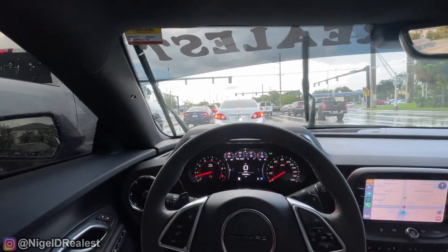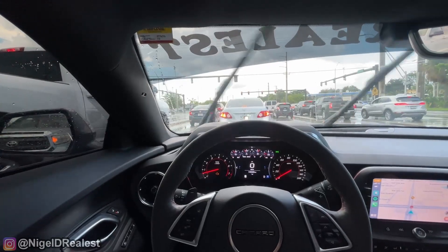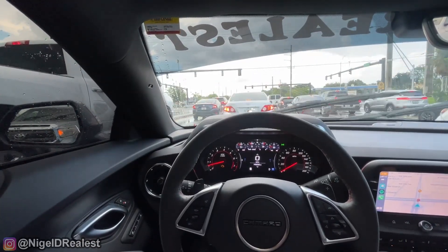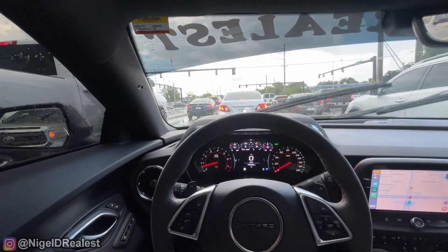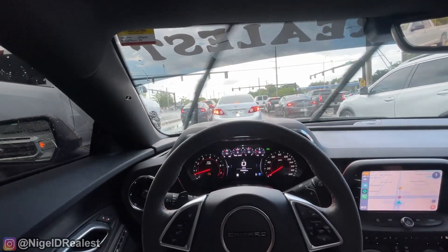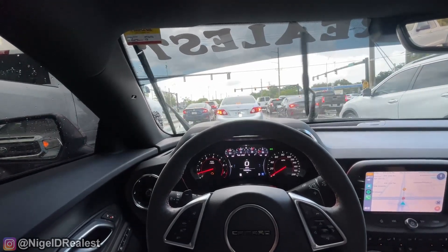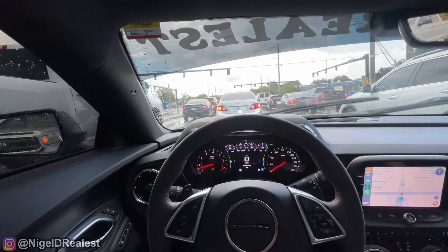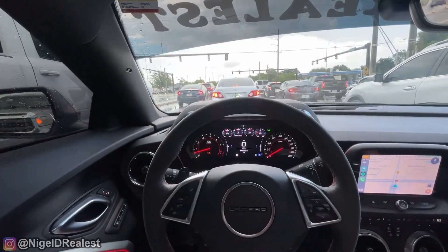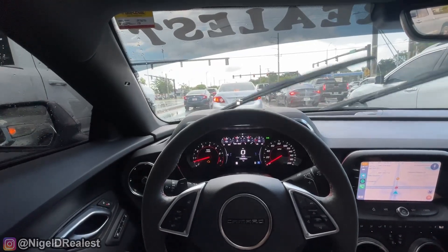I'm trying to get two things done this week with this car. The first is the front brake pads — it has a lot of meat left, but the sensor is touching apparently. I don't like that noise, so I'm replacing them this week. I'll let you guys know how much the pads and labor cost. Also, I'm trying to get more opinions on the check engine light code. The guy who might help is a big Camaro guy who actually has a built-up 5th gen Camaro, so maybe he'll give me a second opinion on what he thinks that problem is.